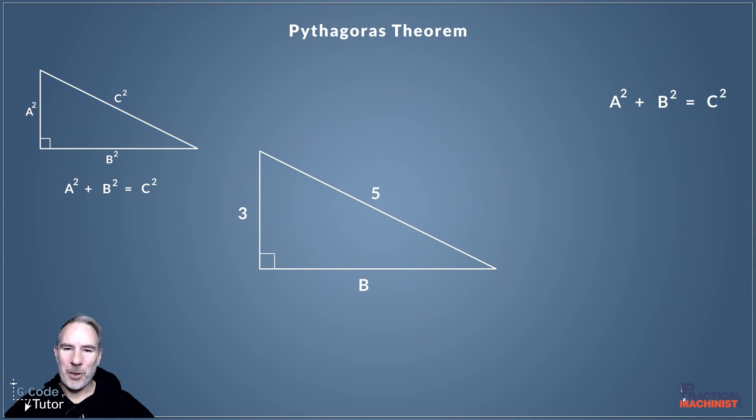Now we don't need to stop there. If we know what the hypotenuse is and we don't know one of the other lengths, we can transpose this formula to make any part of it the subject. And if you're interested in the transposition, I also have another lesson with Practical Machinists that discusses linear transposition of equations to teach you how to do this. So very briefly, I'm going to go over to rearrange this to find what B would be, to make B the subject.